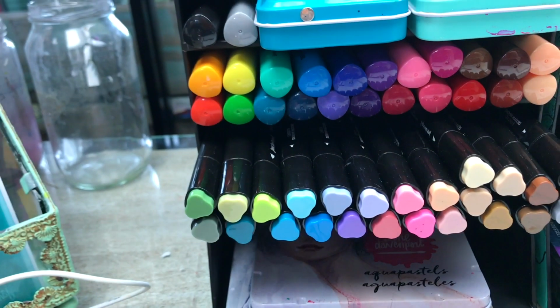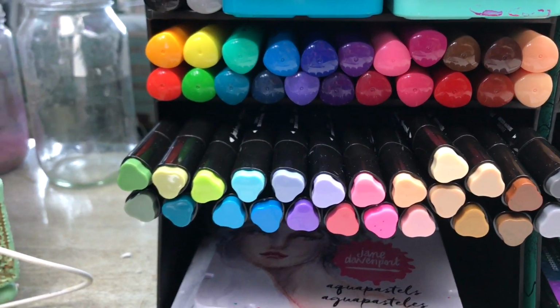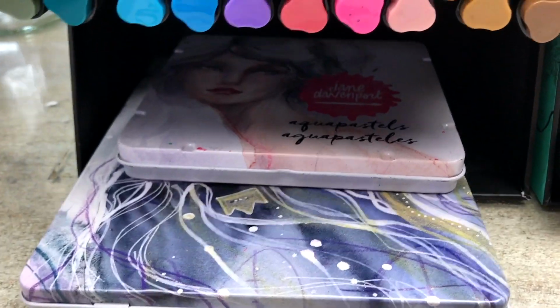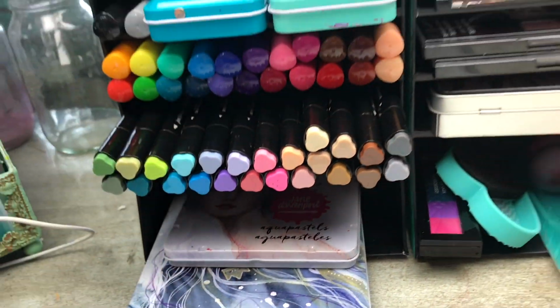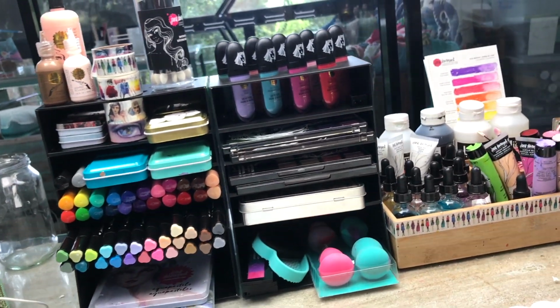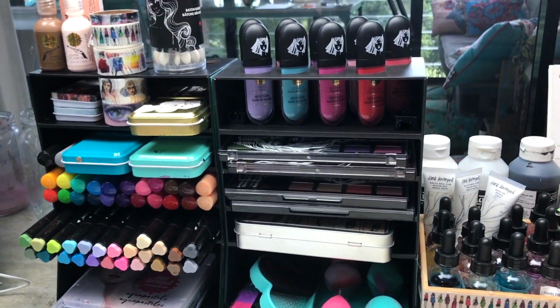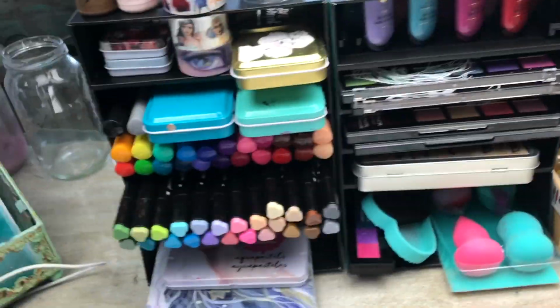I like to try and keep things arranged in colors so that it's easy for me to find things, grab things. And down on the bottom floor in the lobby, we have the Aqua Pastels and the Power Pastels, so that I've got all of these things right at my fingertips and it's not taking up tons of space. It's just in my nice little palette pastels.